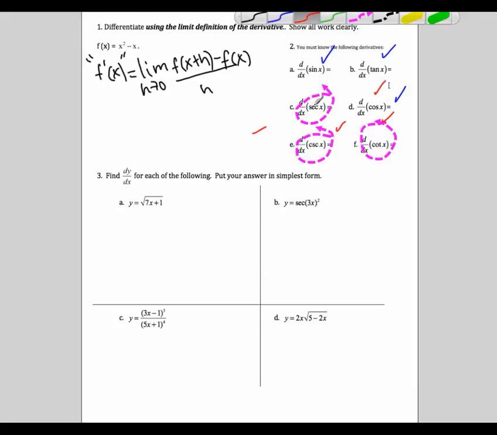Now, the other thing that I noticed, based on your multiple choice test, is that when it comes to secant or cosecant x, cotangent x, there is something else in the argument. Let's say you have 2x, and I ask you to take the derivative. That's another way of writing derivative: secant 2x quantity prime. A lot of you are writing secant x, tangent x, because that's what the definition says. But in reality, this x right there is the argument of your secant, and that argument can be anything. It can be 2x, it can be 9x squared, it can be 10x to the third, whatever it is given.